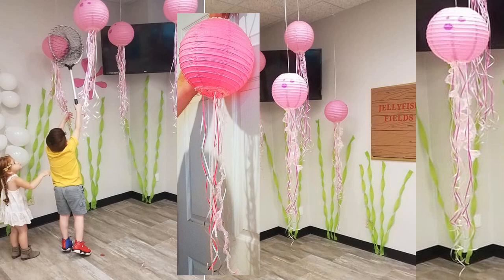This is an up-close image of the jellyfish I made. I found these lanterns on clearance at Party City — I think it was five dollars for a pack of three, which I got really lucky with. I know the jellyfish on SpongeBob have those different colored spots on them, so I just took a dark pink marker and drew them on myself. The ribbon I used came from Walmart — I used a frilly light pink ribbon and hot glued it around the base, and then used dark pink, light pink, and silver ribbon. The rolls were about three dollars a piece, but if you use balloon string it works out much cheaper.